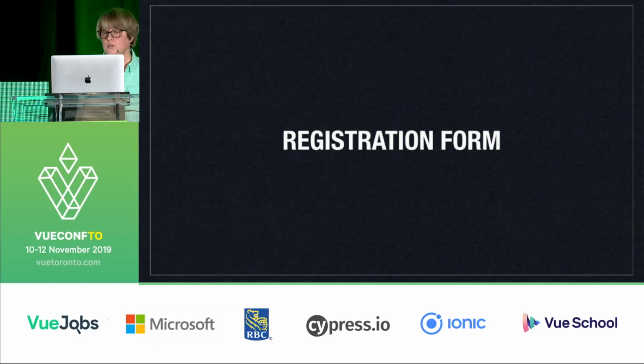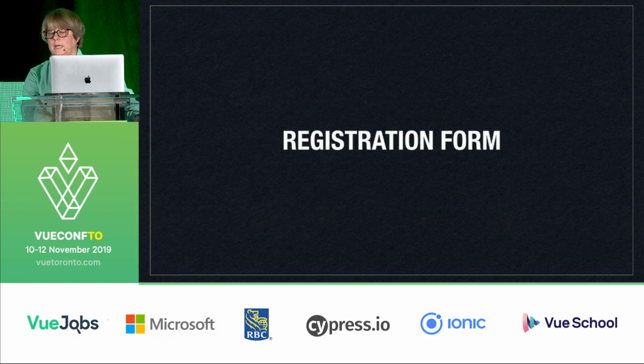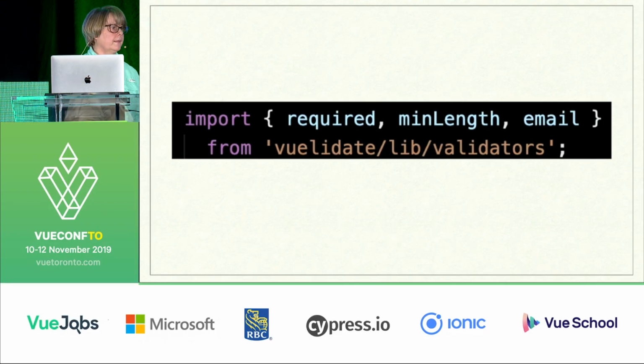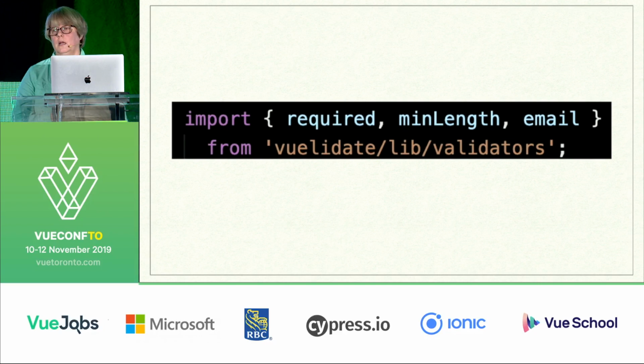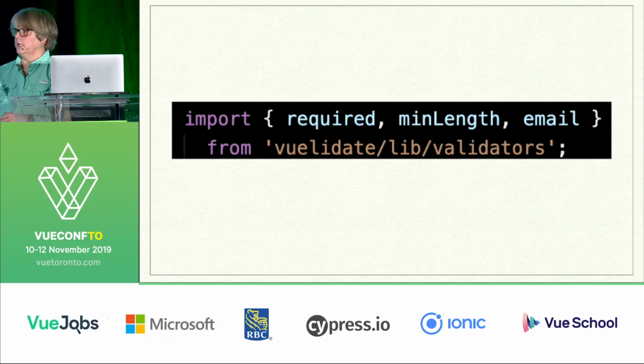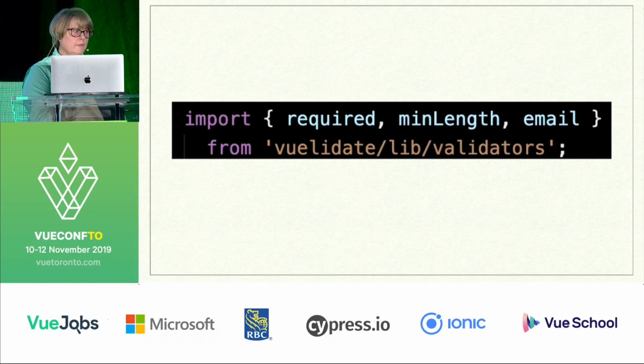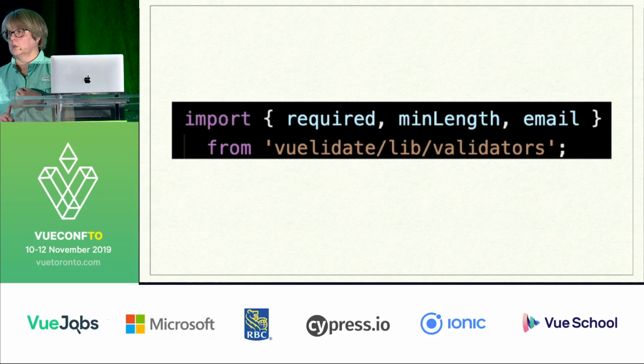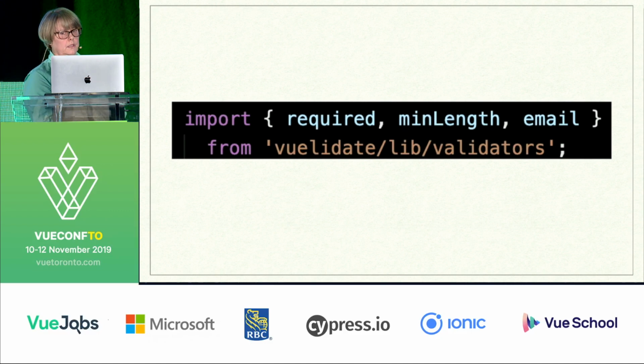So next, what we want to do is look at our registration form and see what we have to change to make things work correctly on there. Now, I'm going to import 2 more validators that are provided with Vuelidate. I've already used required. I'm also going to require a min length because I want your password to be at least 5 characters long. And then there is an email validator that validates that what a user types into an email field is a properly formatted email.